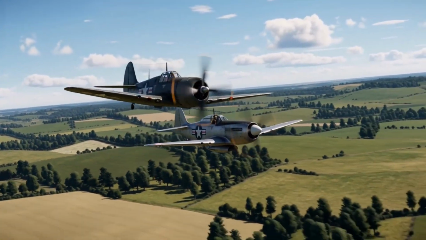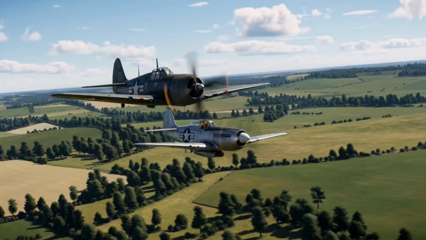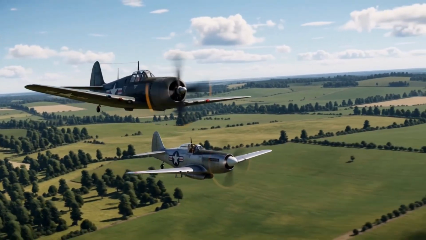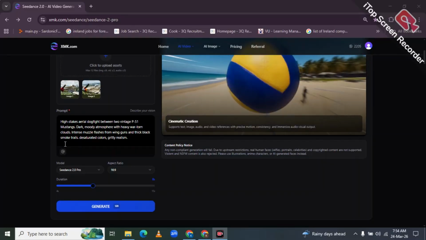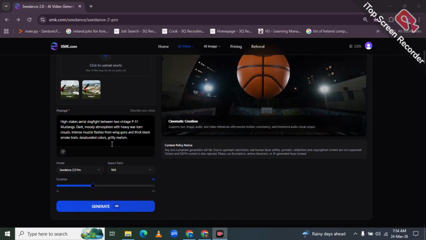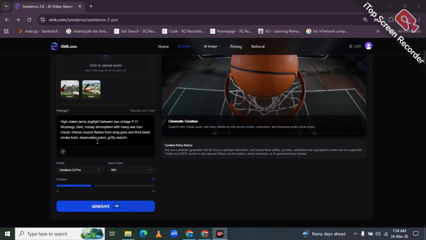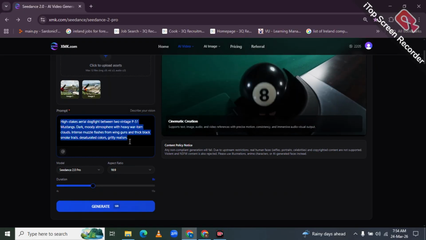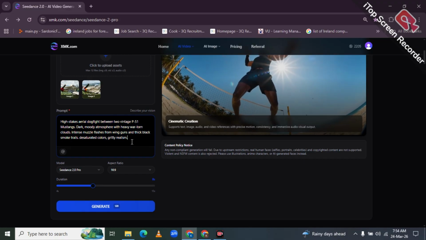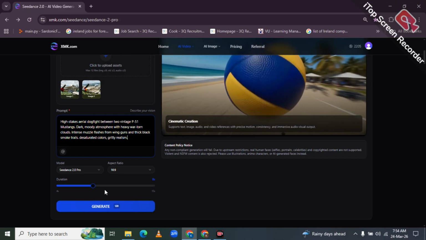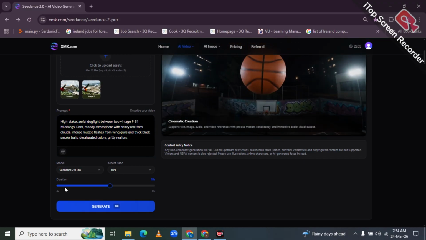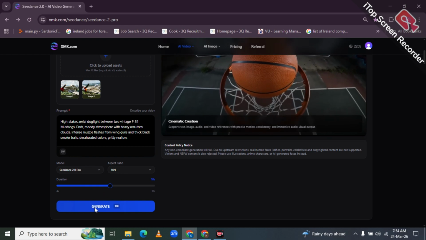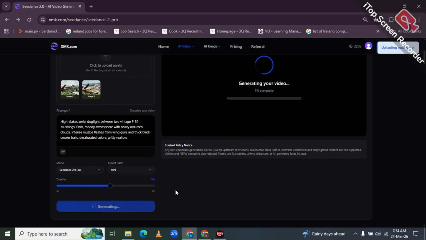If you get results like this, it's not the tool's fault, it's about your prompt. For the best results, you need to clearly define what is actually on your mind. Now, let me show you. I'm going to recreate the video using the same images but with a different prompt. You can see the clear difference between the previous prompt and the new one. The second prompt is much shorter than the first, but the results are absolutely better and much more professional.